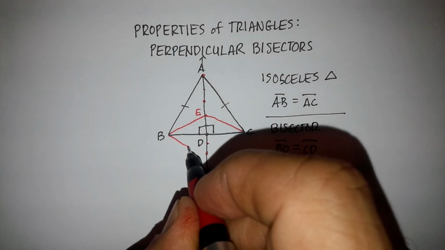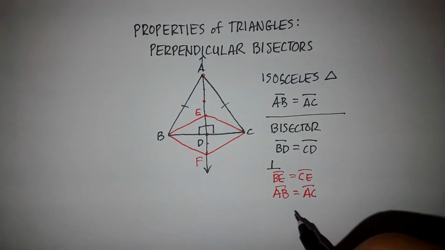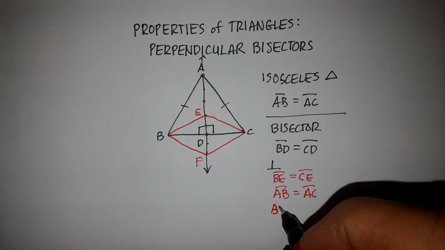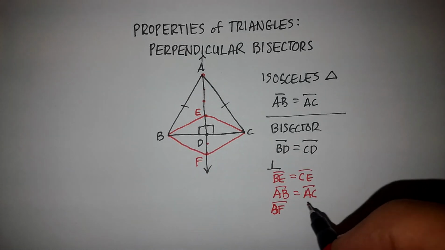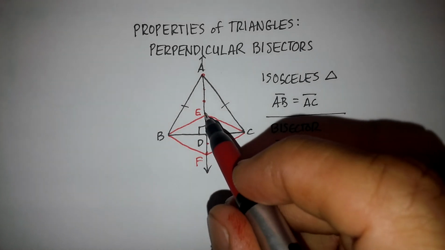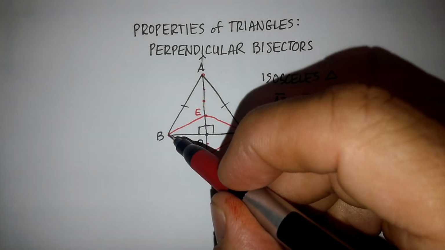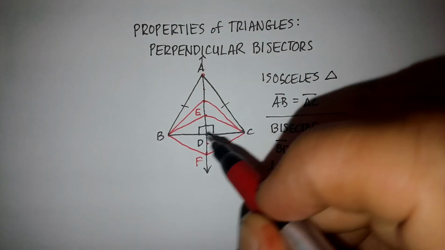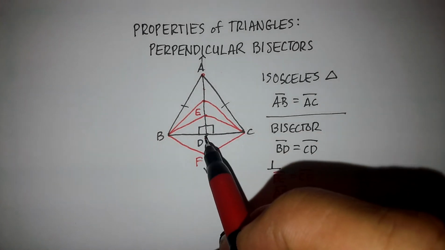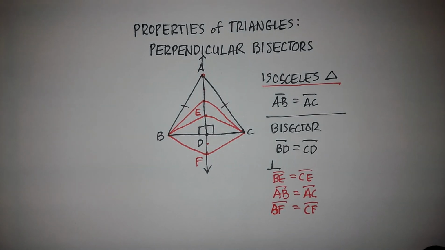And actually even down here. Okay? And we just call this one F. That means, again, that line segment BF would be equal to line segment CF. So again, any point on the perpendicular bisector is equally distant, all right, from either end of the original line segment, which means that I'm creating just a series of isosceles triangles. Okay, so I hope that's helpful for you.